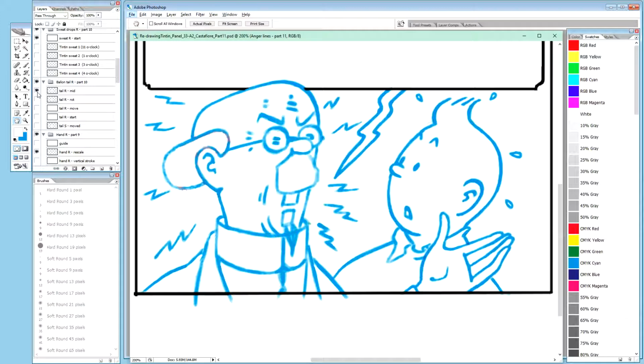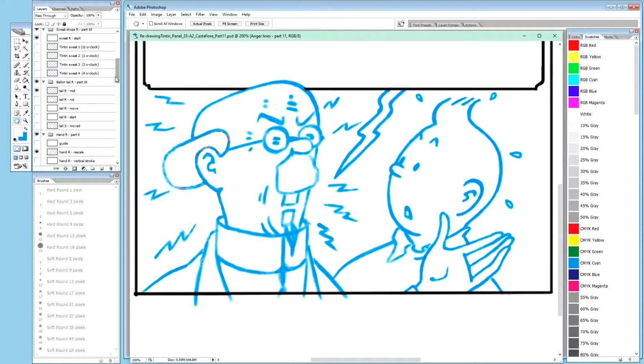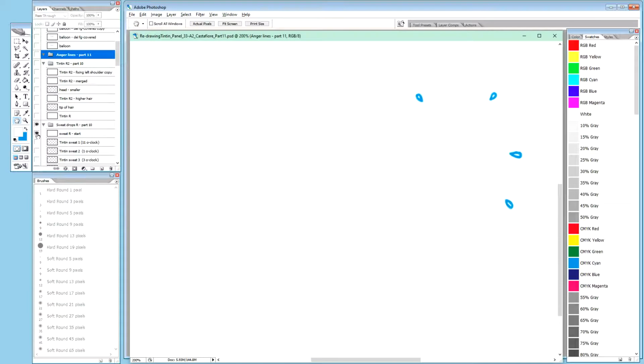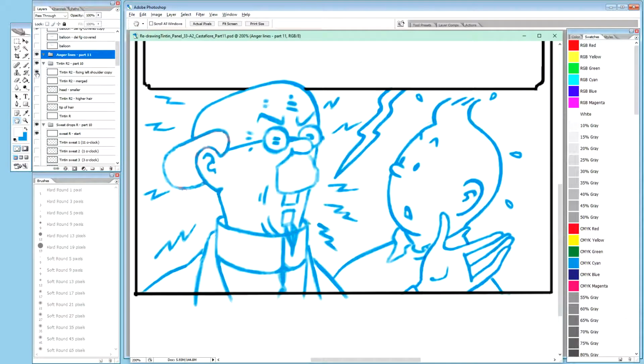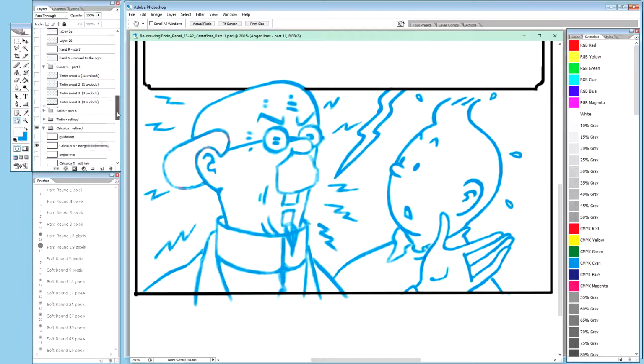I'm pressing the Alt key and clicking on the visibility button just to look for where the layer is where Calculus is hiding, the other Calculus, because there are two. It seems that there are two Calculuses.